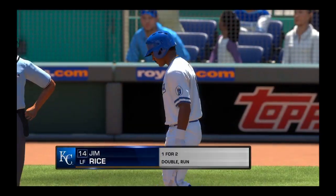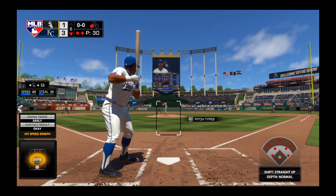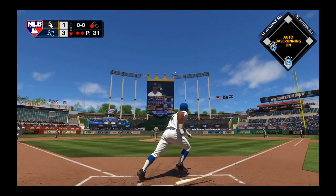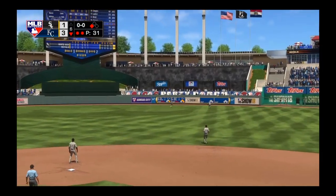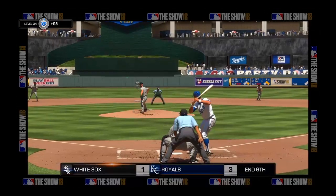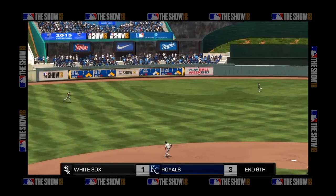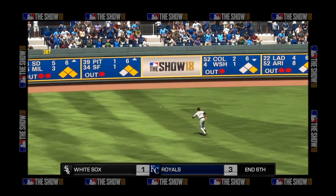Now batting, next up is the Hall of Famer Jim Rice. He was a double play victim last time around. Working to keep them in the game here. Hit high and deep to right center. Benintendi will get there, and he puts it away to retire the side. A run for the Royals on the RBI double. Bottom third of the order, 7, 8, 9 due up to start the 7th. It's now 3-1 KC.